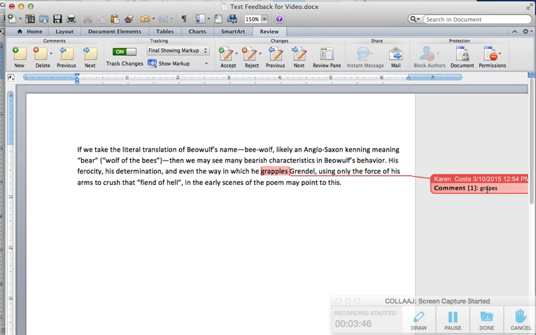Be cognizant here of how this is going to appear to your students. I try not to overwhelm them with comments, and if ever possible, I try to show them in the text itself, especially for APA. Because if you're putting all of your comments over here, it can get a little confusing and be taken out of context.